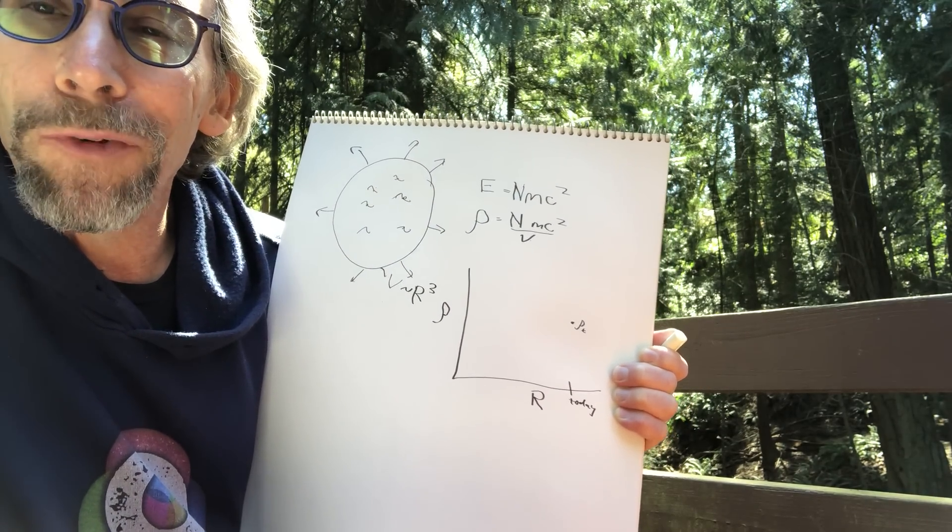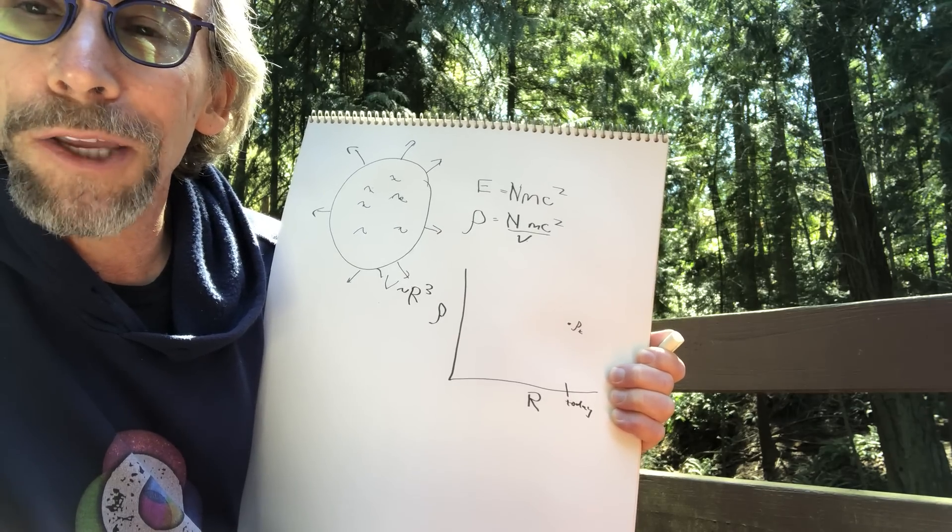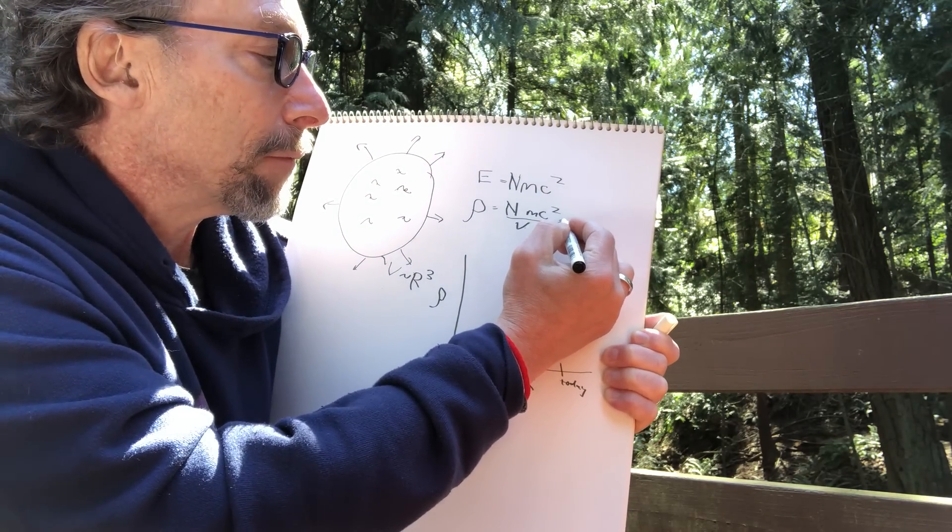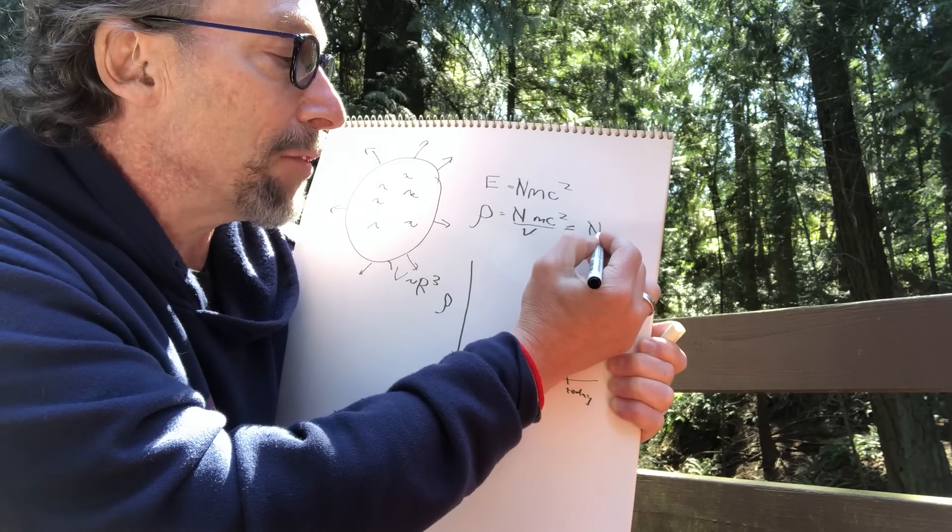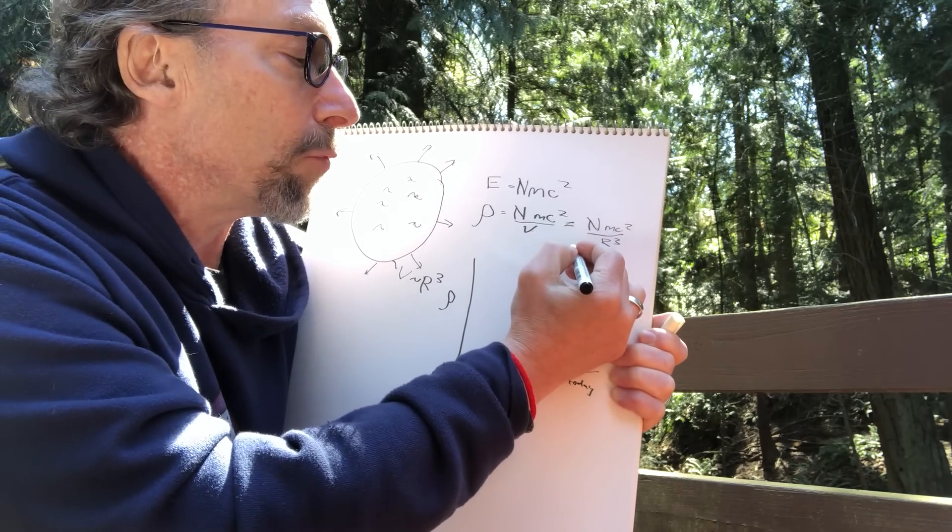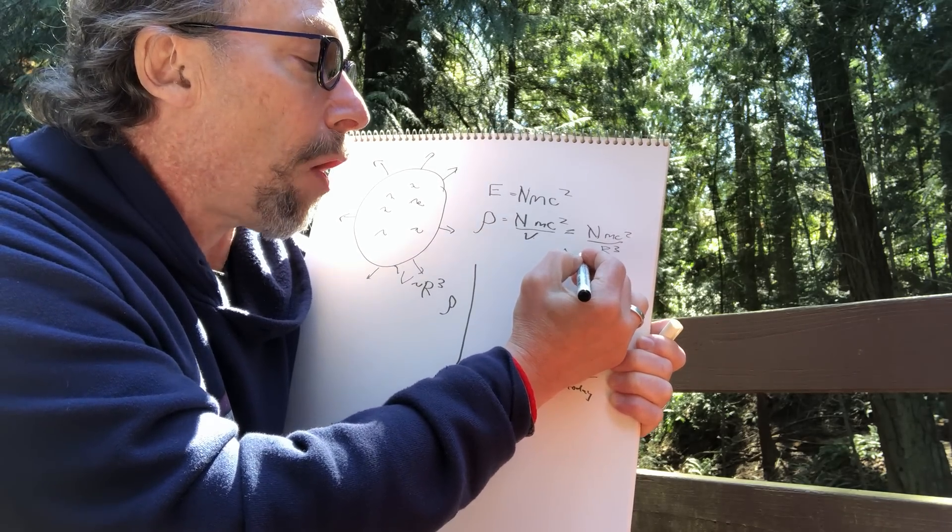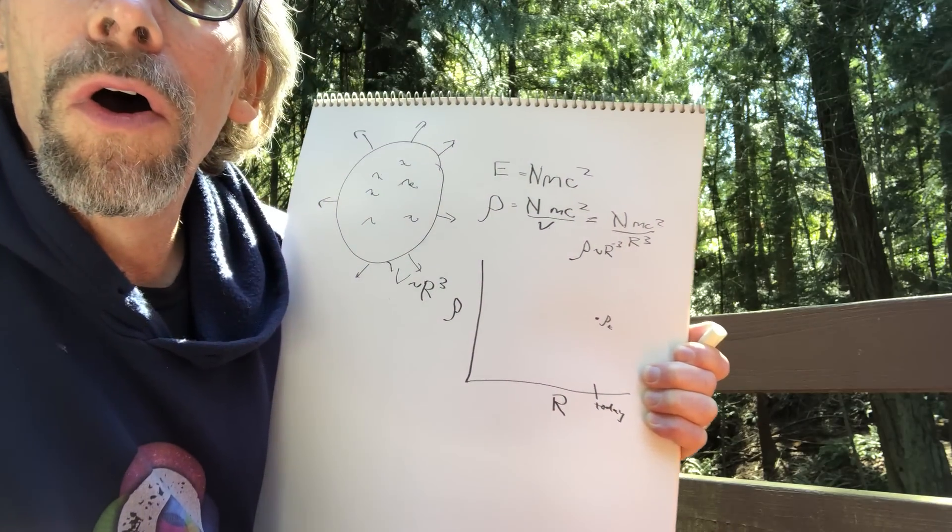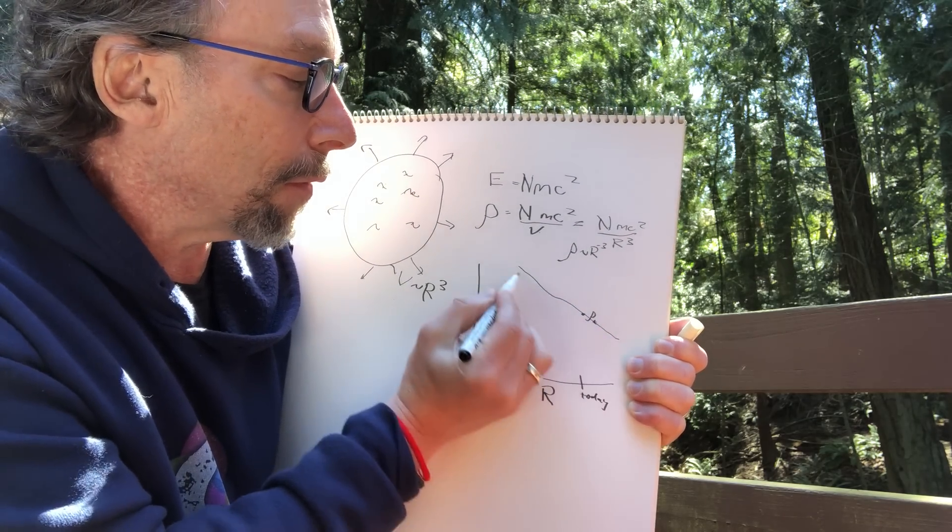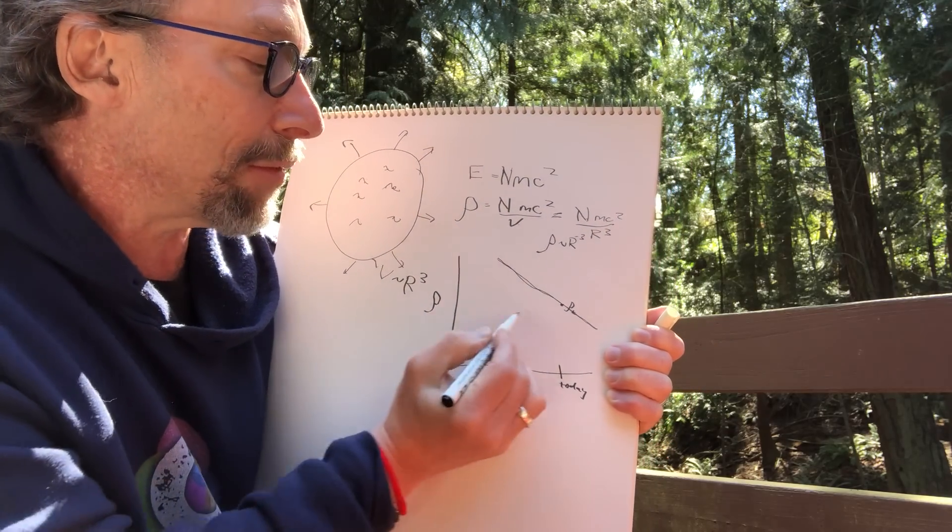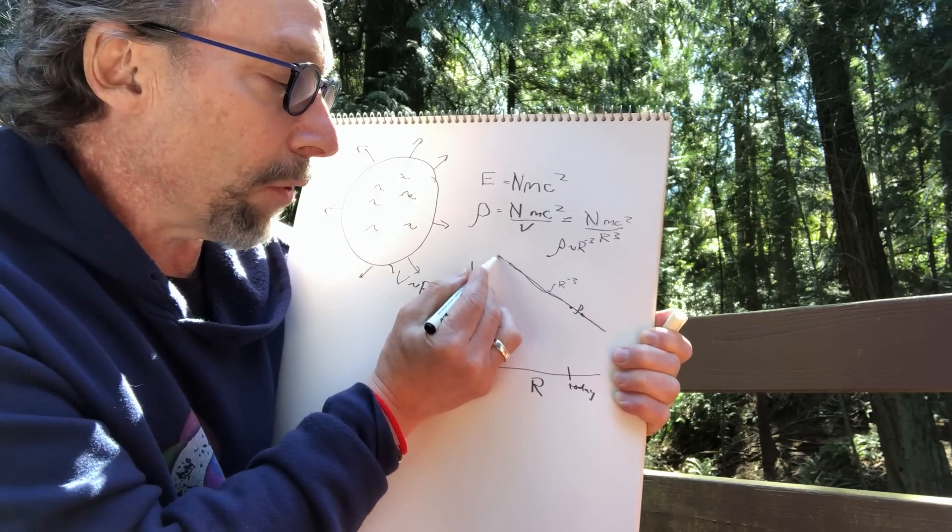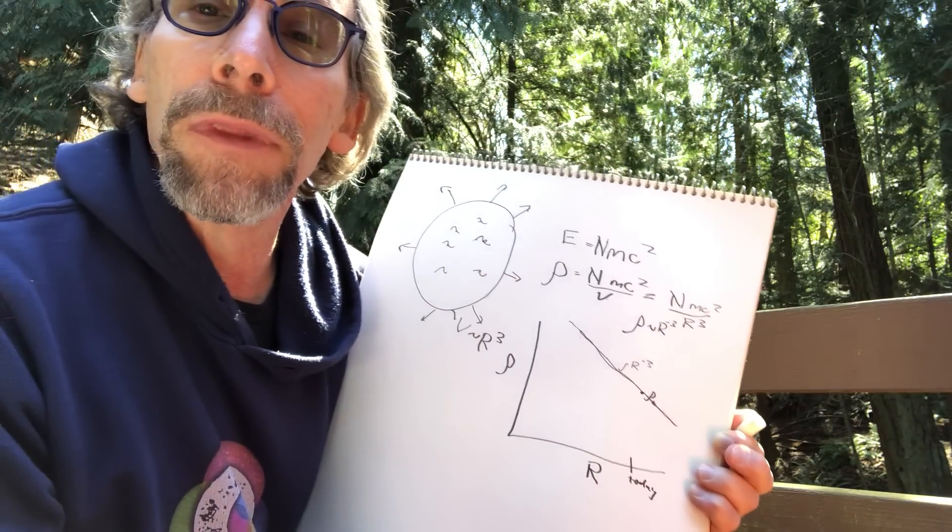For those of you who remember from high school mathematics, the volume of a sphere of radius r is four-thirds pi r cubed, but forget the four-thirds and the pi—it's just proportional to the cube of the radius. So the density goes like the number of galaxies in the region times the mass c squared over r cubed. The density goes like r to the minus three—one over r cubed. Using a logarithmic scale, the matter density of the universe was bigger at earlier times and will get smaller later on.